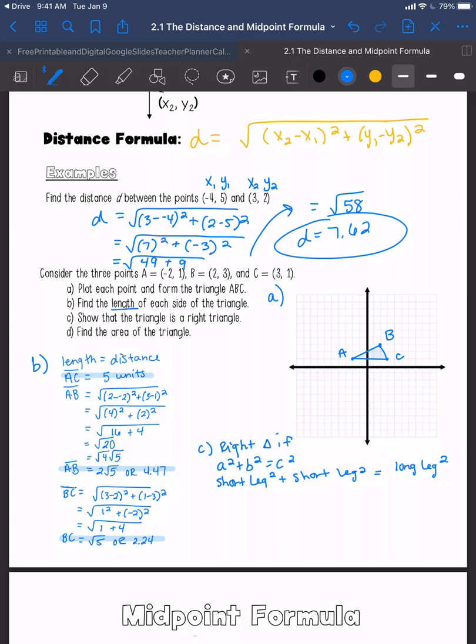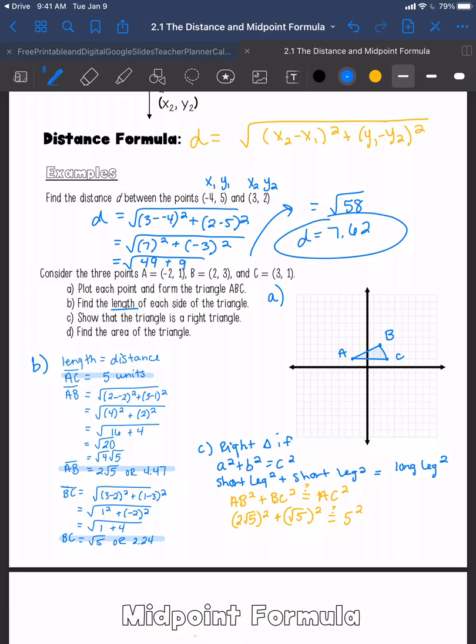Yep. So this is why I use the radicals with the perfect squares and not the decimal form. We want to know, is AB squared plus BC squared equal to AC squared? All right, so I just matched that up with our triangle. So is 2 square root of 5 squared plus square root of 5 squared equal to 5 squared?